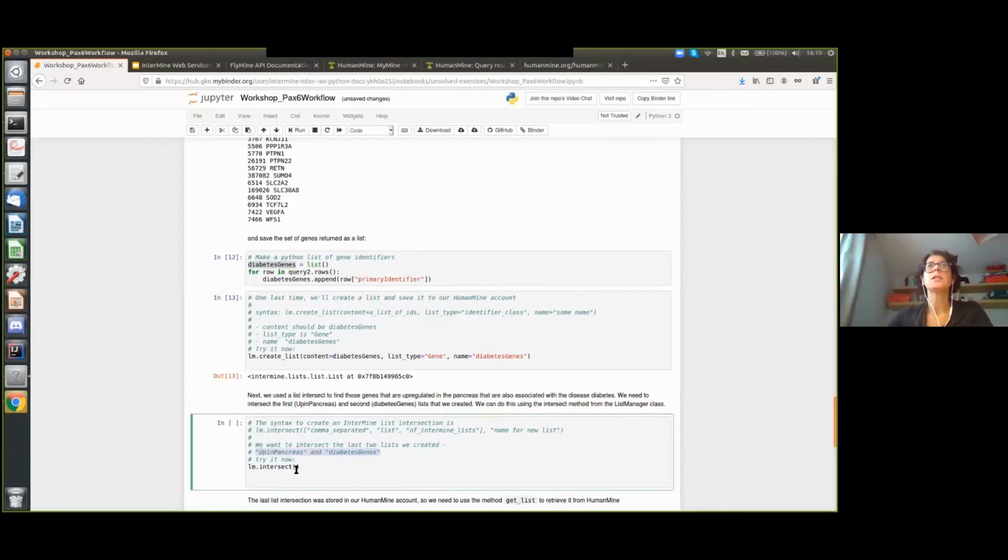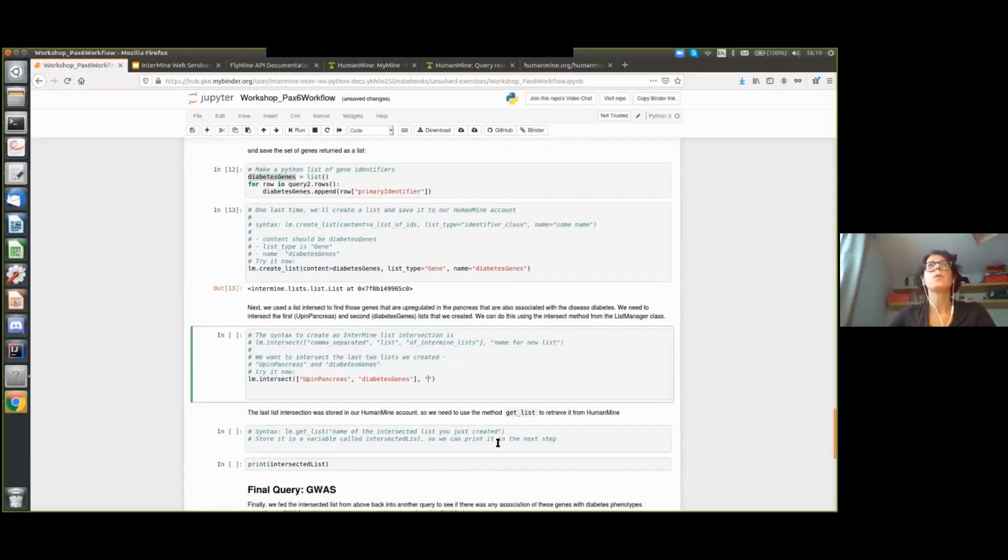The intersect method receives an input array, where I put the names of the lists created in HumanMine, and I need to pass the name of the resulting list, and I will call it intersected list.